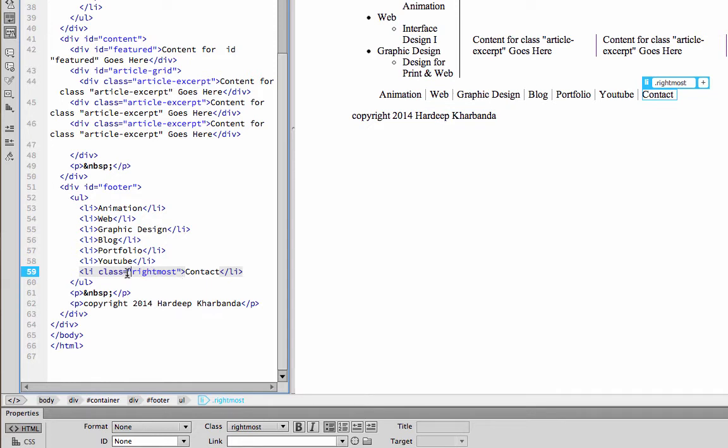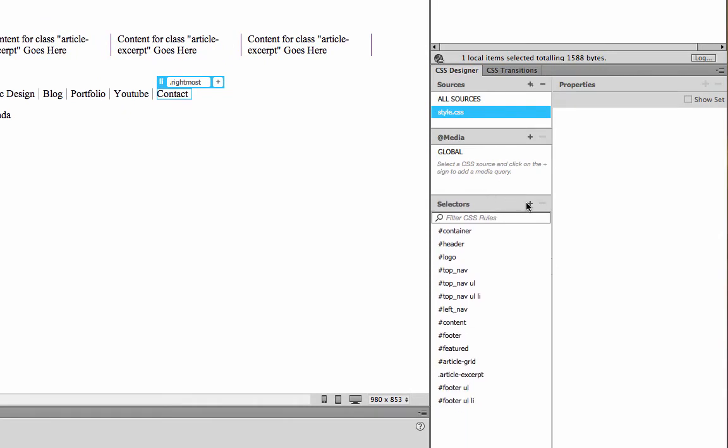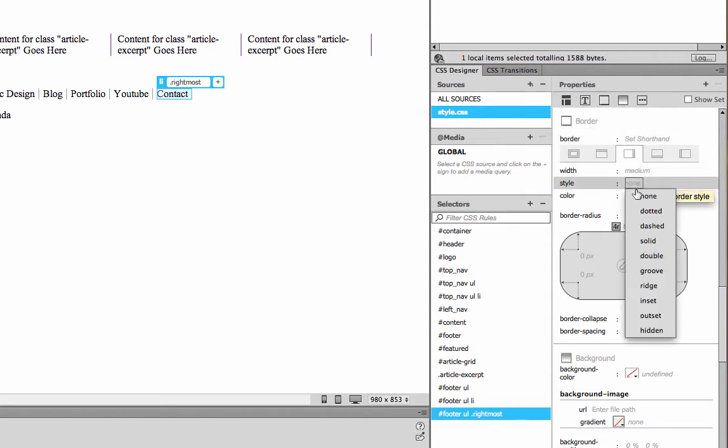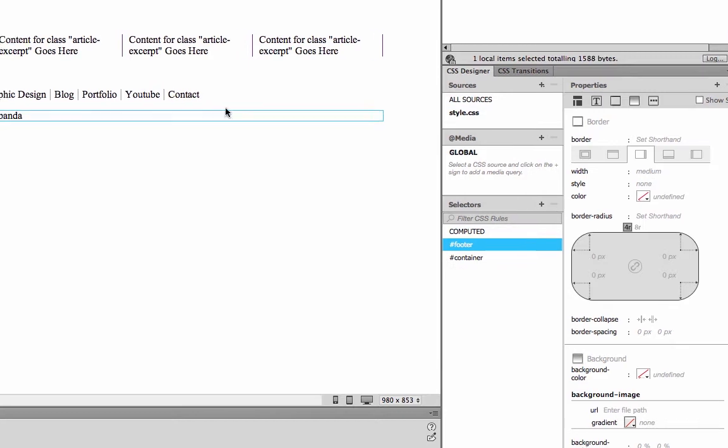Now with my cursor on this one, I go back and add a selector for it. And this is what the selector says, #footer ul dot rightmost. Go over to border, right border, set the style to none. And there you have it.